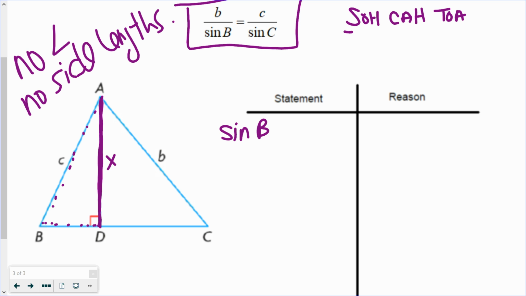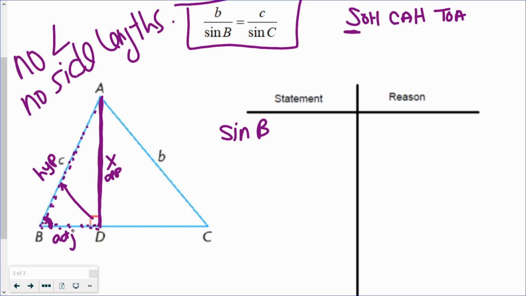If we're looking for the sine of an angle, it's equal to the opposite divided by the hypotenuse. So if I'm looking again at the triangle that I have now made very purple, the little triangle, the opposite side to angle B would be side X. So if I were to label just for my purple triangle, this would be the hypotenuse, always across from the right angle. This would be my opposite, and this would be my adjacent side. So that's just for that little purple triangle that we have.